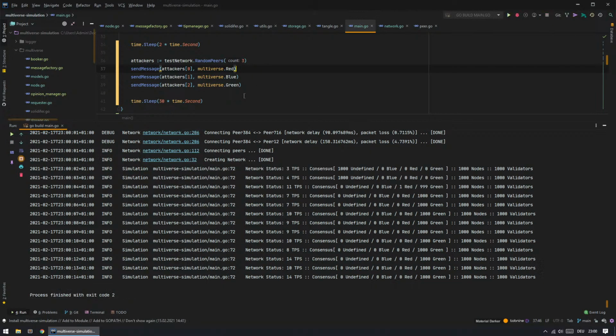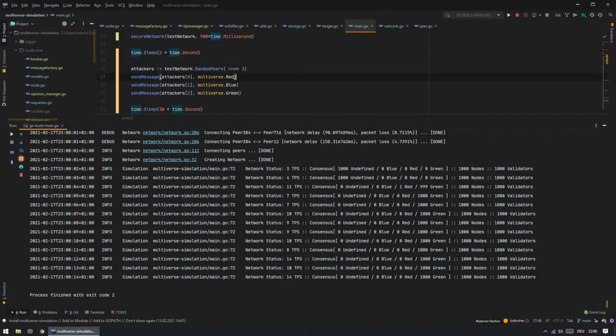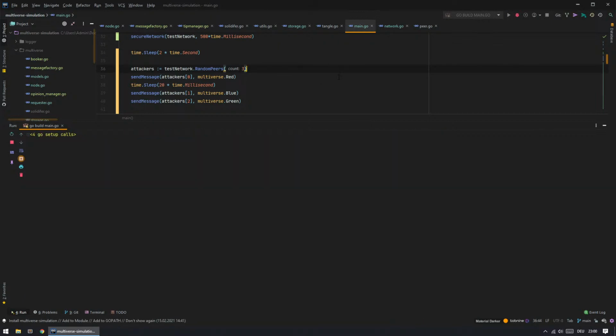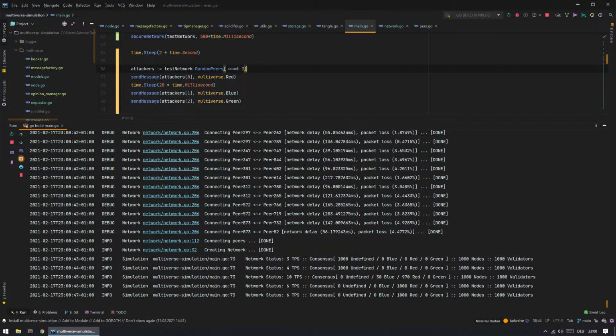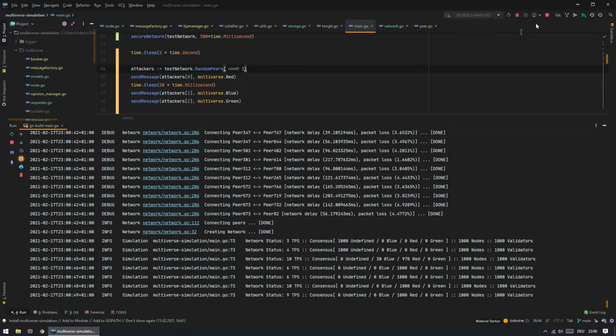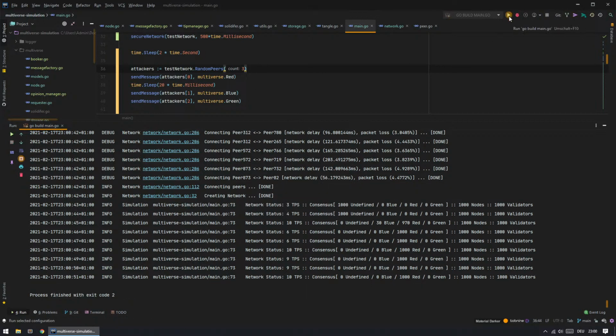And I want to see what happens if we let red arrive there, like, I don't know, maybe 15 milliseconds earlier. Will it always win? Or let's do 20 milliseconds or something. How much time difference does a transaction need for the network to always take the first one? That would be something that I'm really interested in. Okay, so red won, and red is the first one in our first test. So now let's do this.